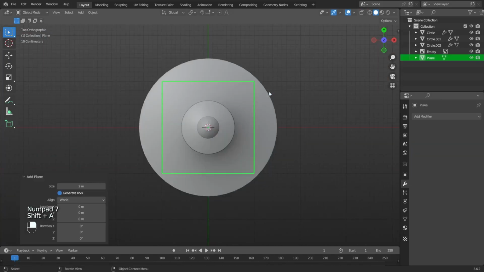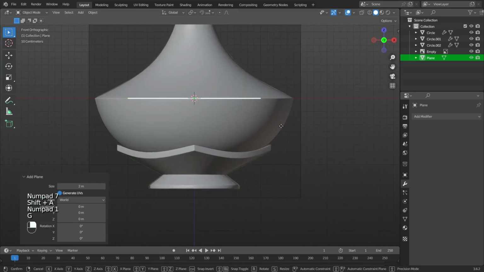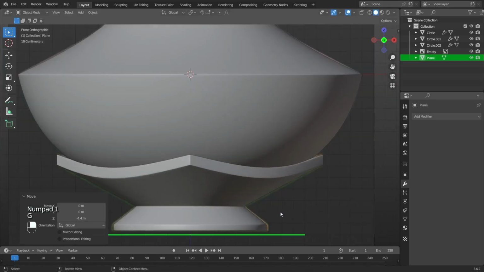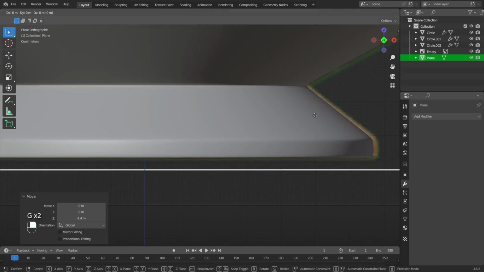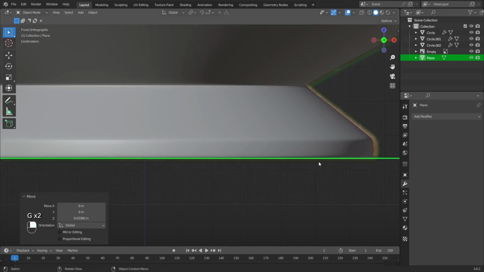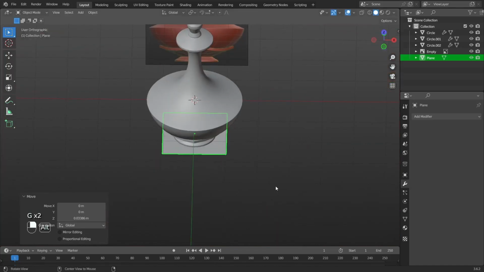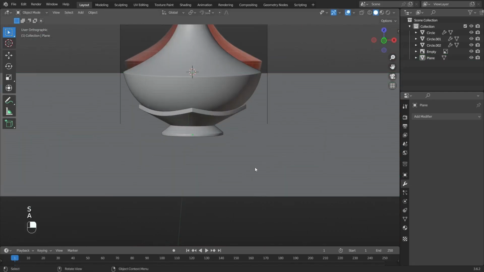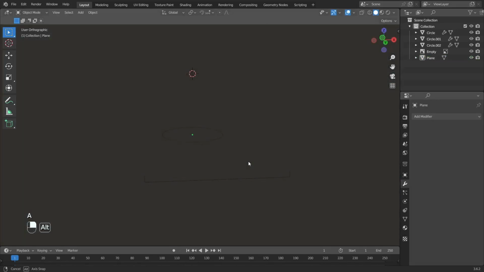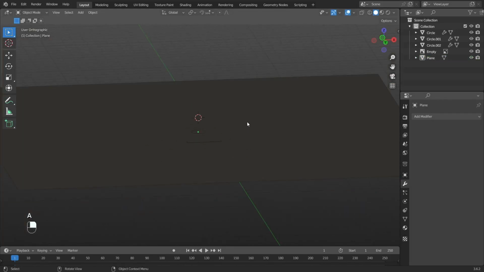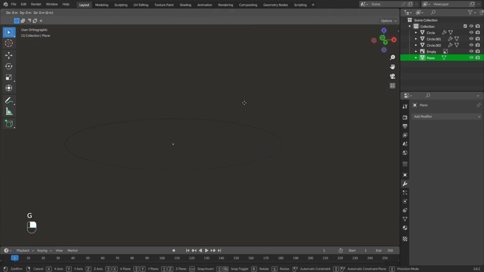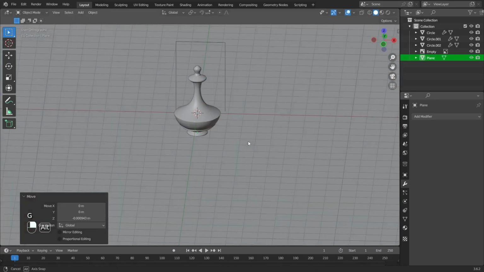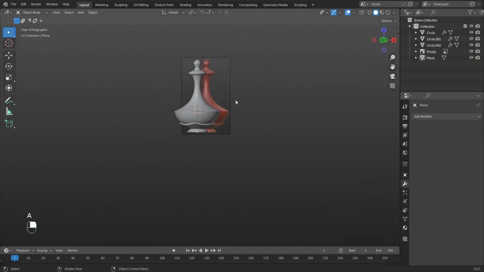Add a plane to the scene. Move down and scale in 20x. Delete image.